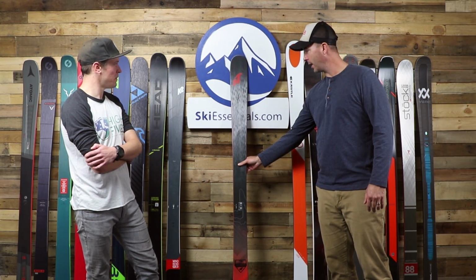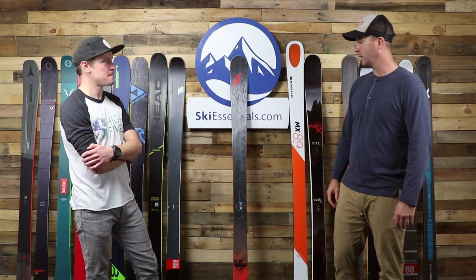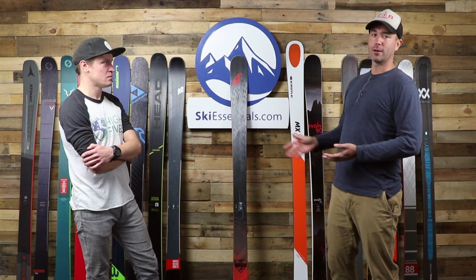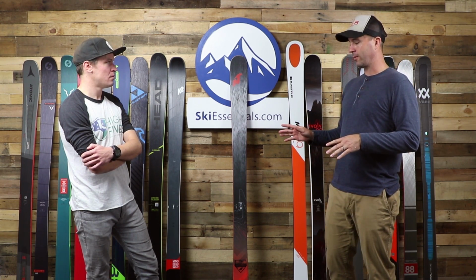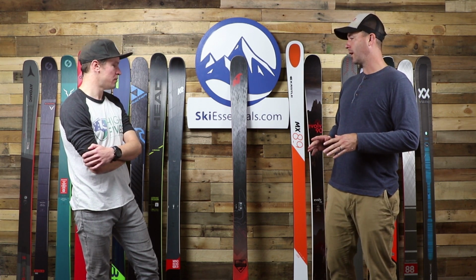Nordica Enforcer 88. This is the narrowest and one of the new Enforcers for this year. This thing's pretty awesome. Skiers who have typically enjoyed a Kendo or a Brahma will really like this as well. Yep. I would put it on the snappier and more energetic side of those two skis.